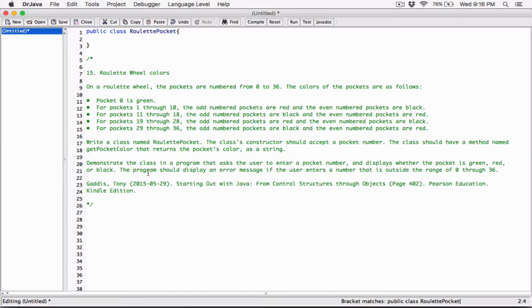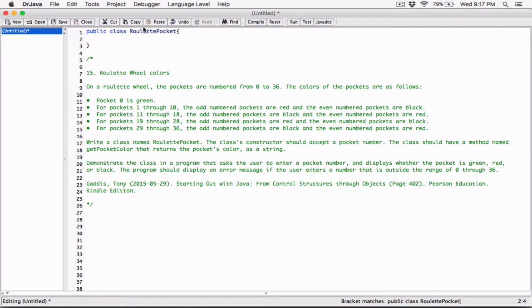It doesn't mention it anywhere here, but it said the class's constructor should accept a pocket number. So we can safely assume that this class is going to have a pocket number, because this class represents a roulette pocket.